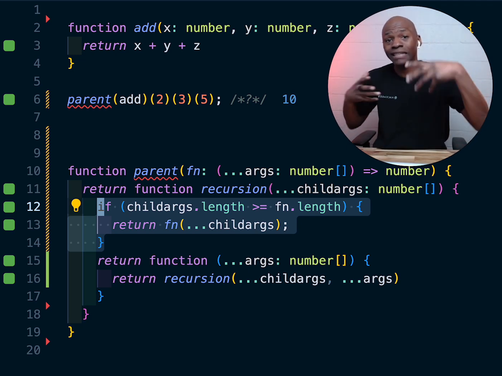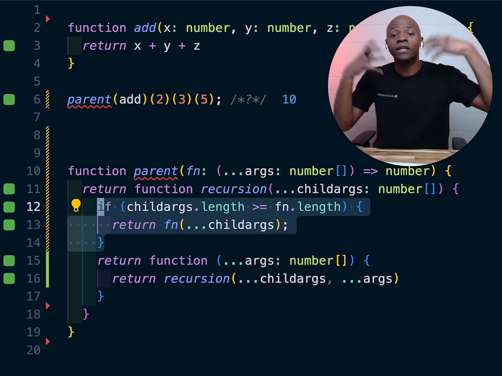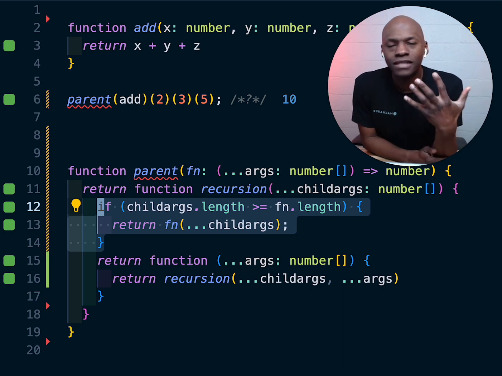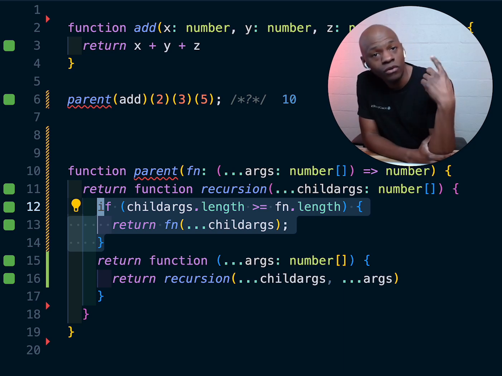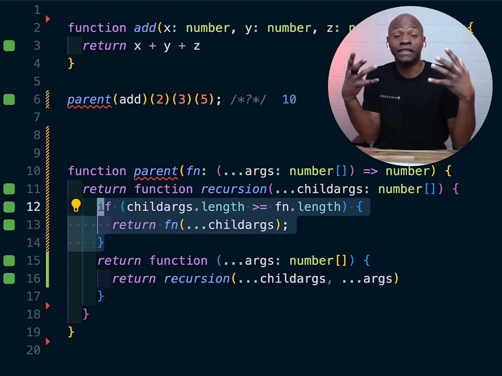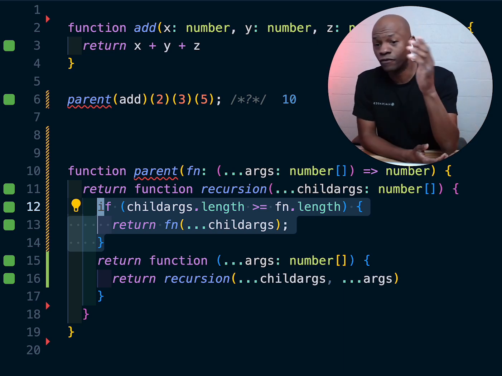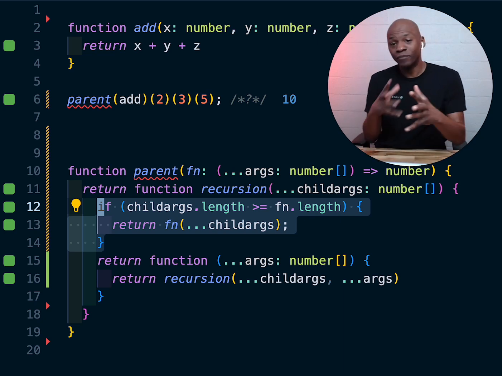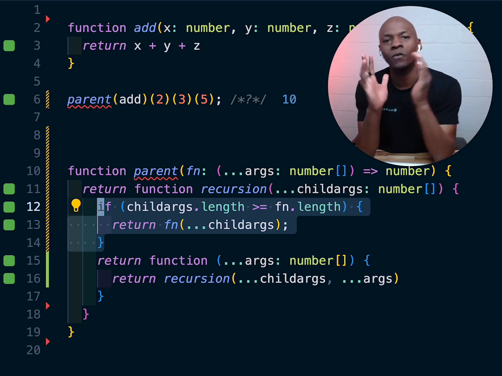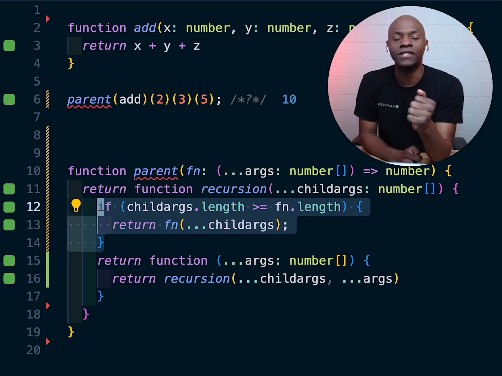So as long as that line isn't reached, it just keeps on looping and looping until it's done. Did I just say looping? Yes, you can actually use recursion to loop through a set of things, right? There are many examples that we have where you can learn how to use that. So I might have missed a few concepts here, but these are the ones that are necessary to build such a thing, right?